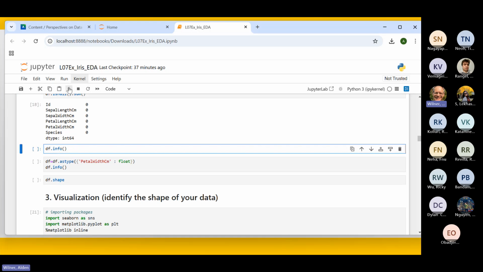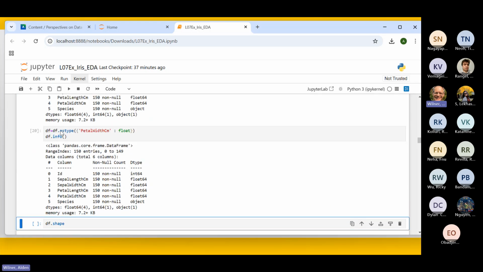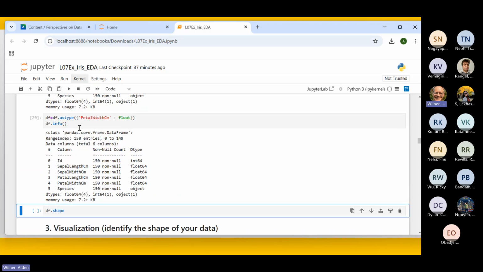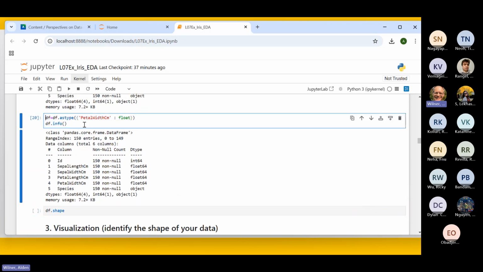We're going to look at, if we have to change the data type, we can say df.astype petal width cm. So we're going to take the petal width, and if it's not floating point, we'll make it floating point. We'll reassign that value because it actually creates a new object. So we'll take that object and reassign it back to the data frame. So this is the way we change something in place. The lazy way, another way to do it, is to put an inplace equals true argument on there.